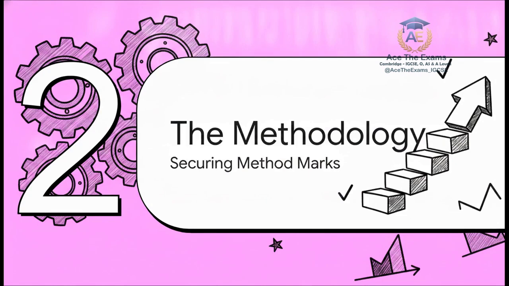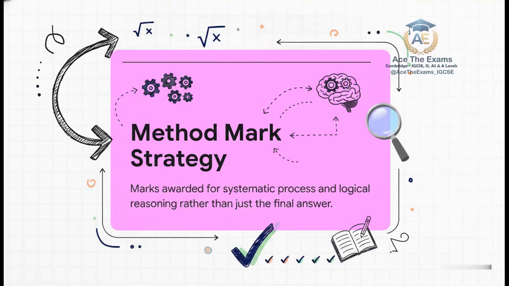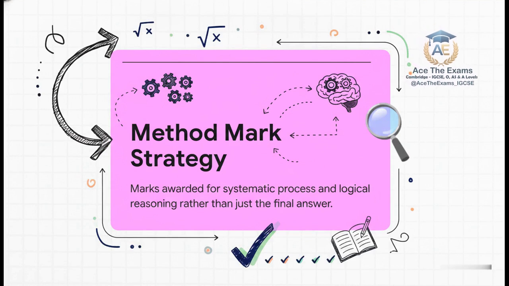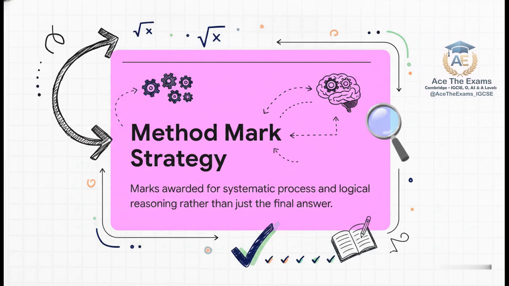Section 2. The methodology. Securing the method marks. Okay, knowing the theory is great, but how do we actually translate that into hard marks on an exam paper? We need a bulletproof method mark strategy. Method marks are awarded for the systematic process, correct terminology, and logical reasoning, rather than just the final answer.